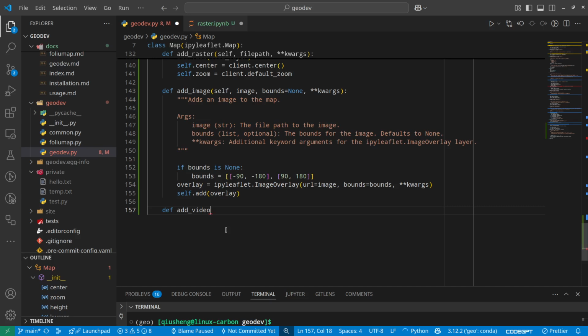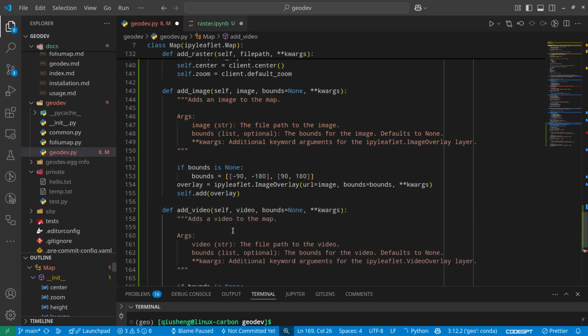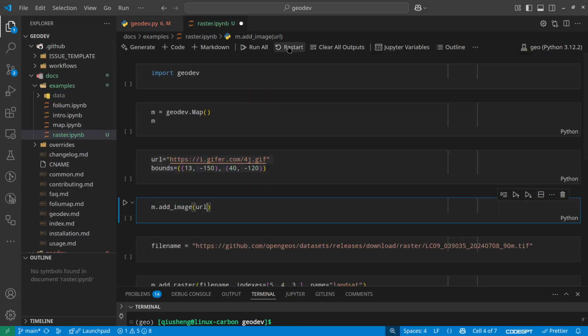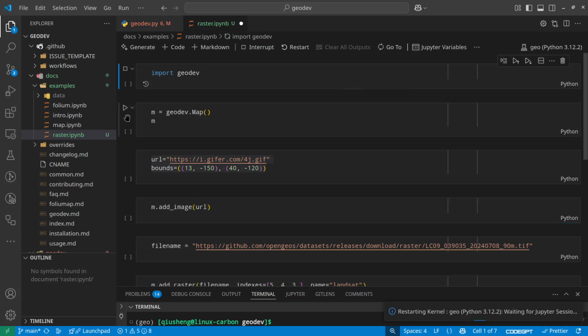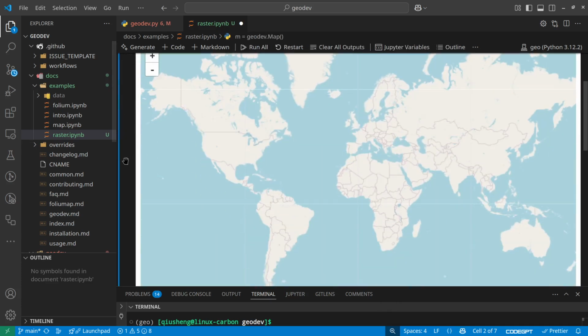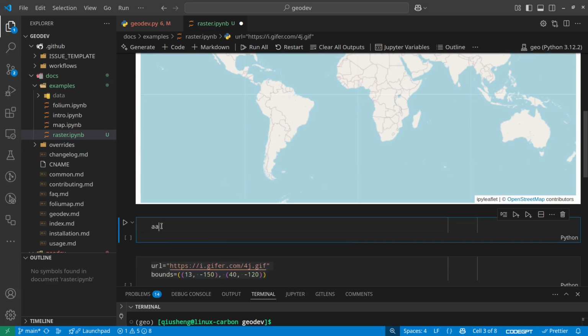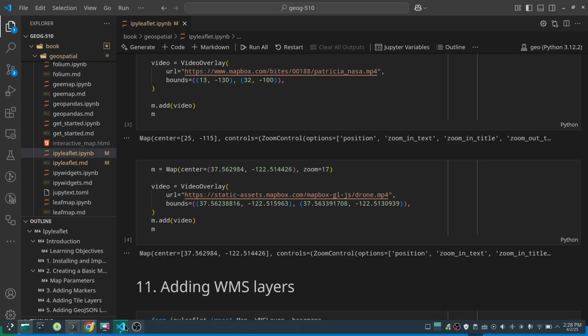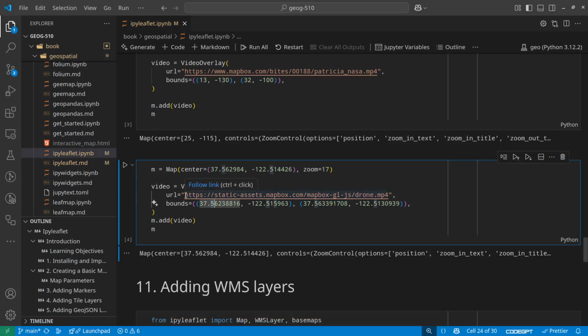Very lazy. I'm still waiting for Copilot to give me the result. Okay, all done. It takes less than 5 seconds. And it's done, right? Video bounds, blah blah video, and that's pretty much it. Okay, Control S. Now it's mine. Import the library, and then that's it. So all I need to do is just figure out the URL. So I can say URL equal to, then I can bring it from my other notebook from this Zoom video.